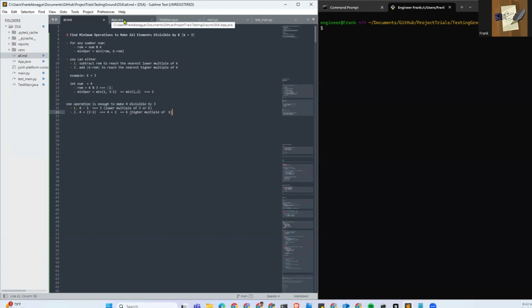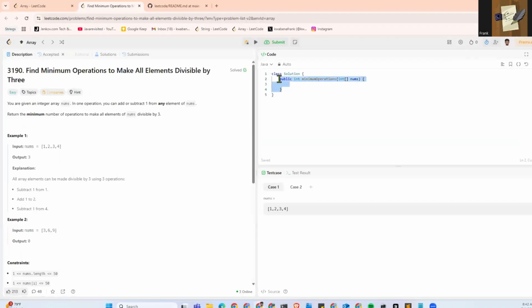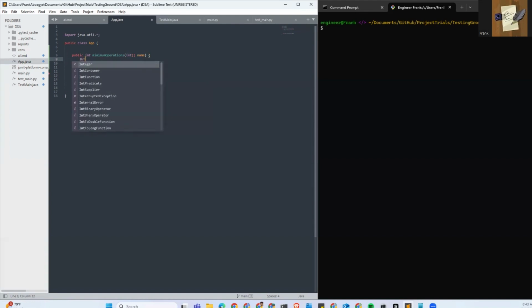So we can look at the Java code. Let me copy all this. We are supposed to return an integer, so let's say our int result is equal to 0, and we just return our result. Then we move to our test.